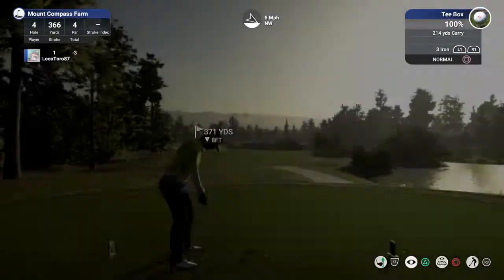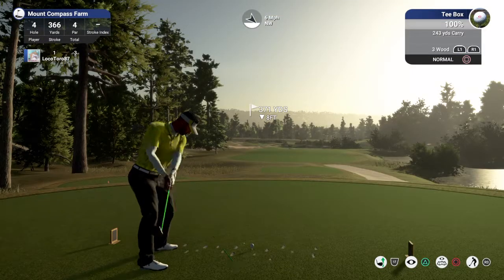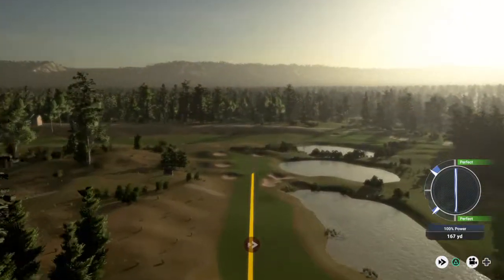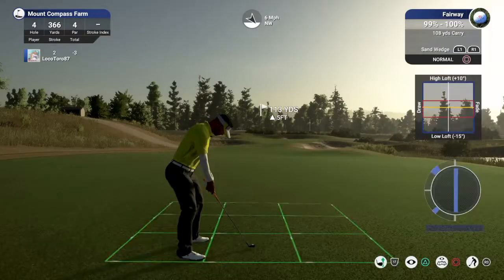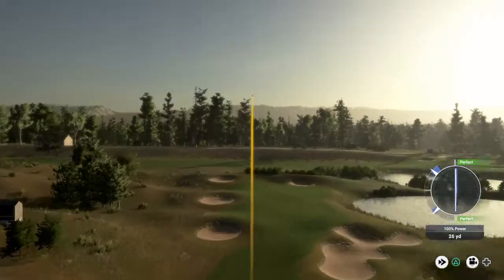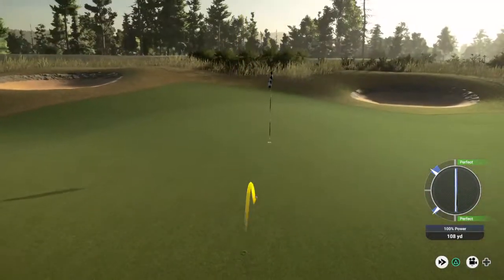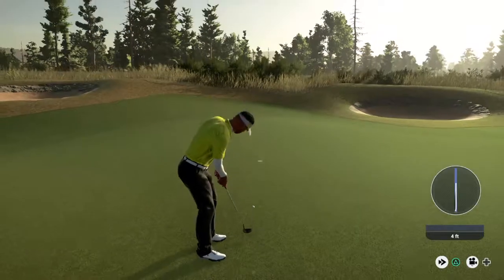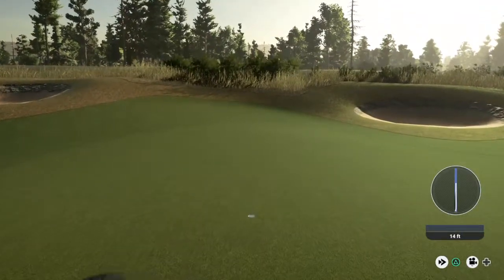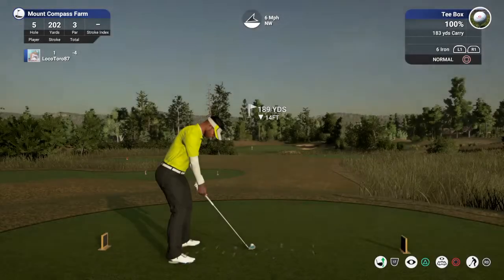We got hole number 4. Great contact. Nice swing. Okay, so we have about 115 yards, thereabouts, to the pin. All right, 14 feet to the hole. Nicely done, pulling off the birdie on this one. Sitting at 4 under for the round. Nice bird on that last hole. Let's see another one.